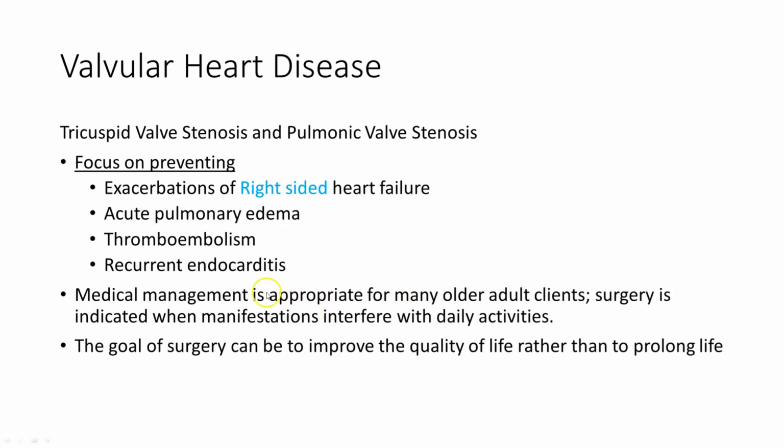Medical management is appropriate for many older adults, with surgery being probably the big one, because we're going to let it go and go and go until they are symptomatic. And then we may have to do a balloon valvuloplasty or a commissurotomy or valvular replacement, which we'll talk about later.